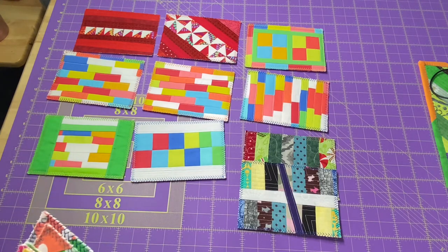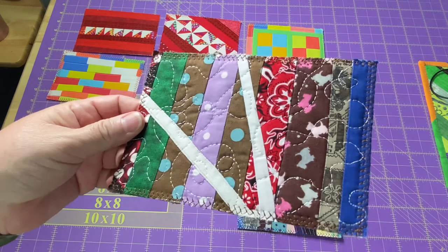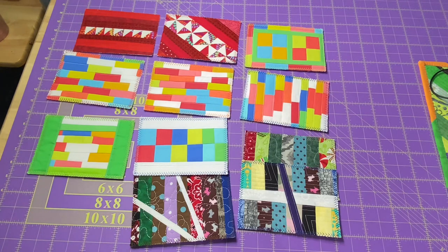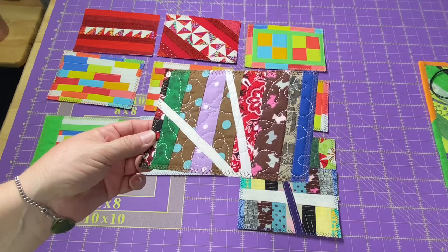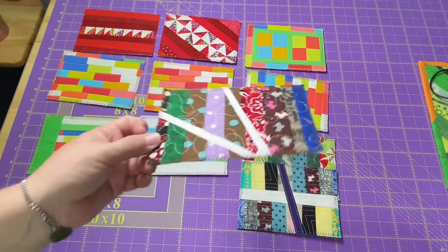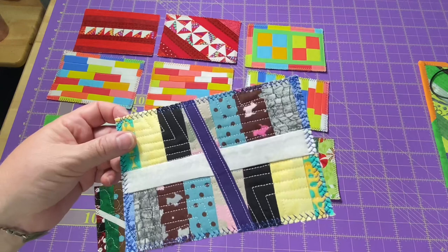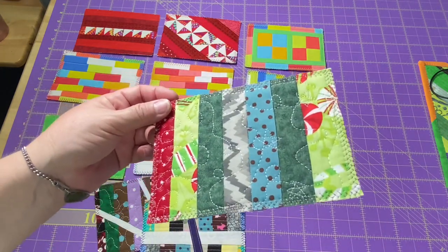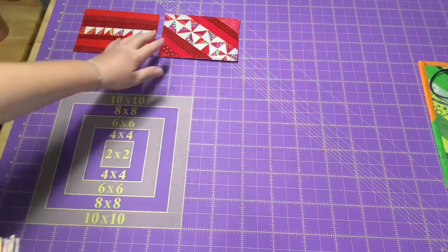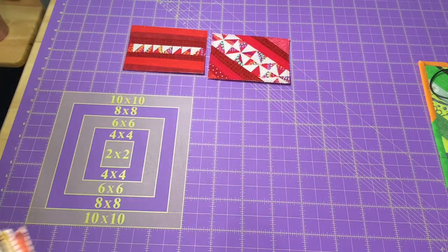I know it's a lot of talking for just silly little postcards, but it got me back into sewing and putting pieces together and just having some random fun. I did practice my free motion, I now know I can use that thread, and I have a fabric postcard with some fun polka dots and little doggies on it. These scraps were fun to sew with and I definitely love these two.